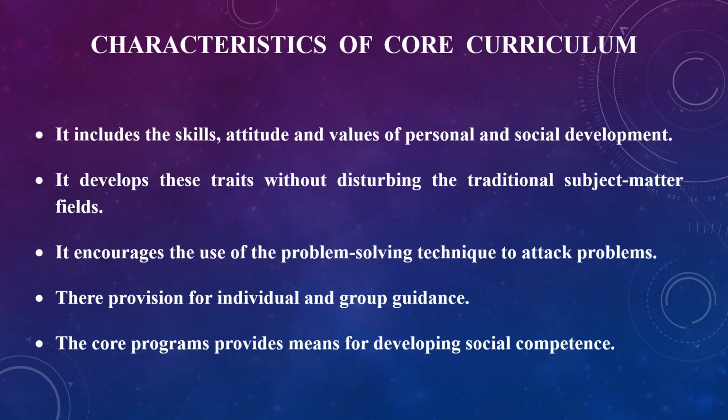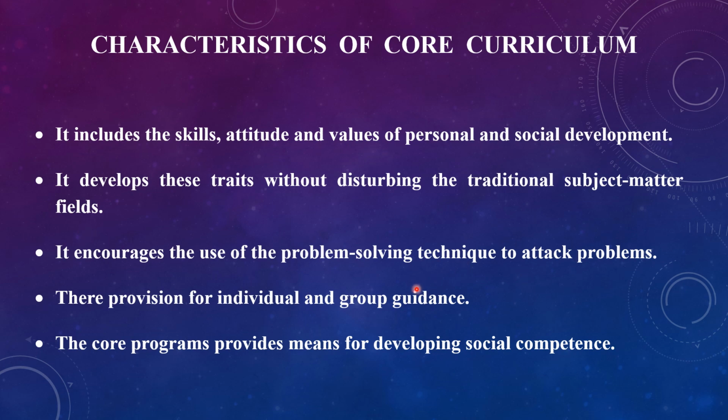Now, some of the characteristics of core curriculum are as follows. It includes the skills, attitudes, and values of personal and social development. Both personal and social development values, skills, and attitudes are included in core curriculum. Also, it develops these traits without disturbing the traditional subject matter fields. We are not deviating from the traditional subject matters, but these basic fundamentals are to be known to the student, so it is considered as core curriculum.